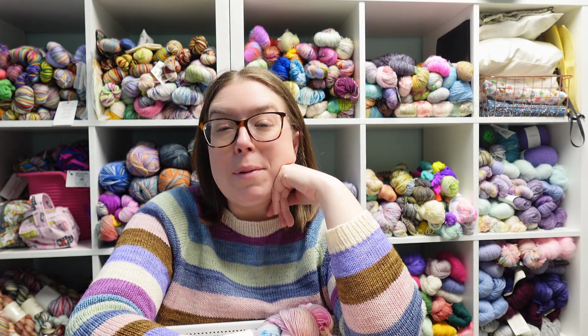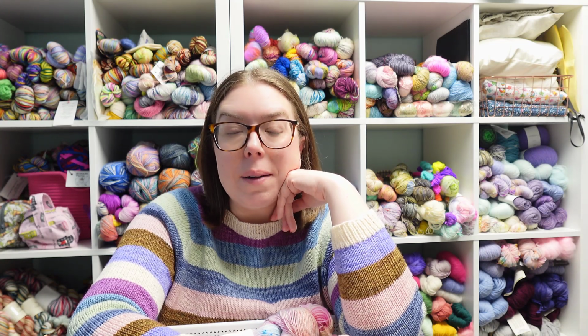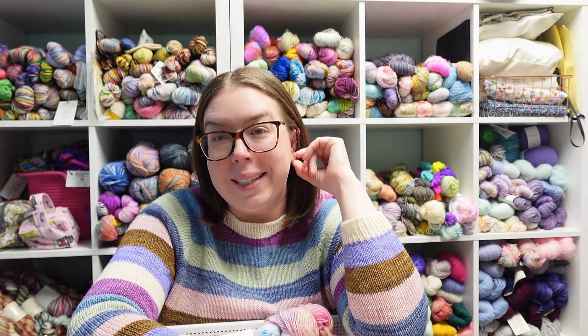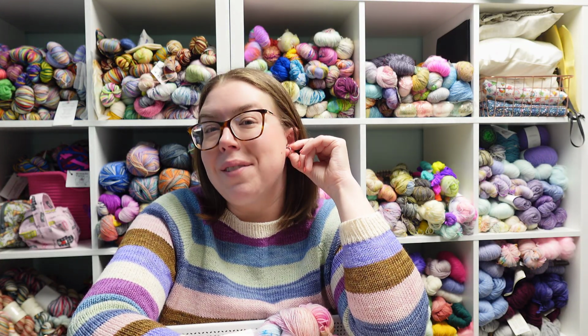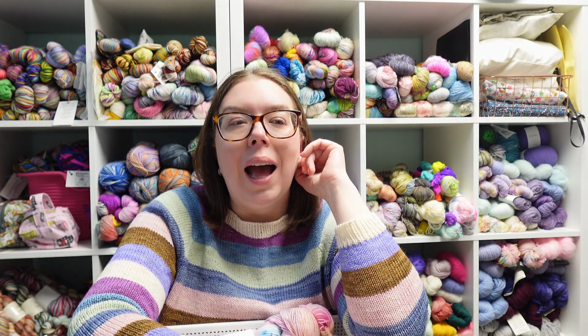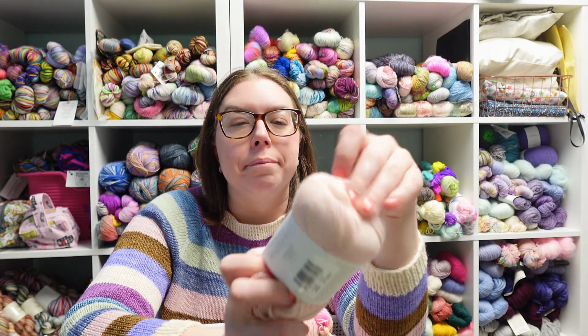I really want to be monogamous with my sweater knitting, but that DRK is quite a fall sweater. And I would love to have a summer sweater. I only have one summer sweater. I have my Tulsta, and I really like that, and I wear it quite a bit, but I would love to have another one. I just don't know if I can pull it off. It's May 23rd. I'm sure I can. However, should I? That is the question.